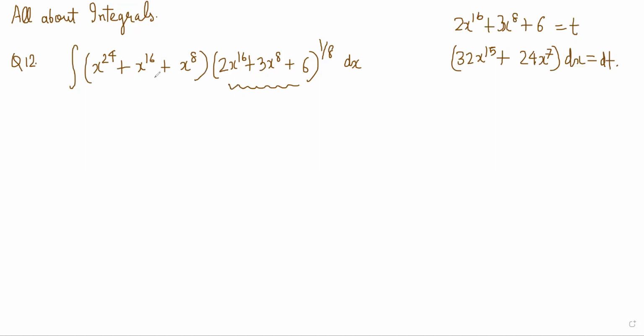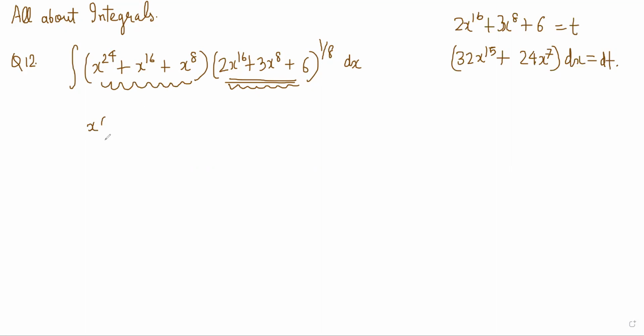So what we will do is try to take some term common from either of the two factors and hope that if you insert some power of x in the other factor, it will become something else that is solvable by the method of substitution. So you can try anything. Actually, you cannot take anything common from here, right? No x can be taken common from here without making an x power minus something. So that is not ideal. So something can be taken common from here though.